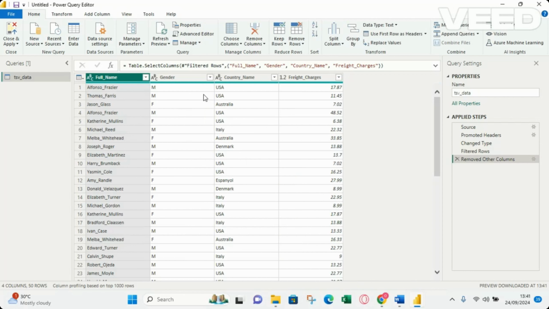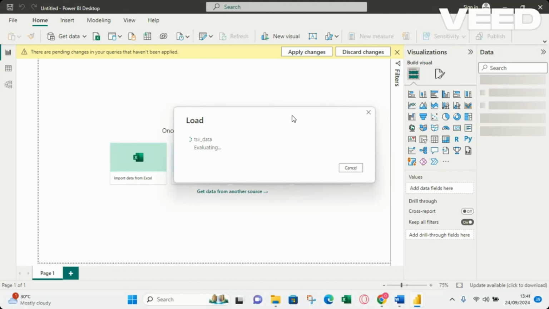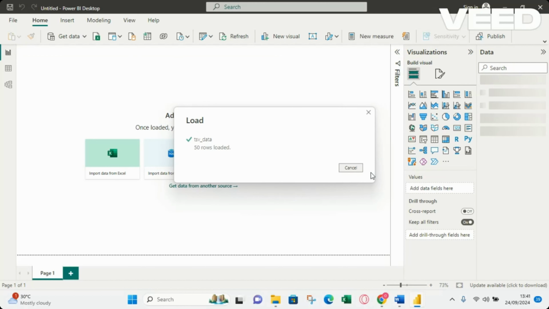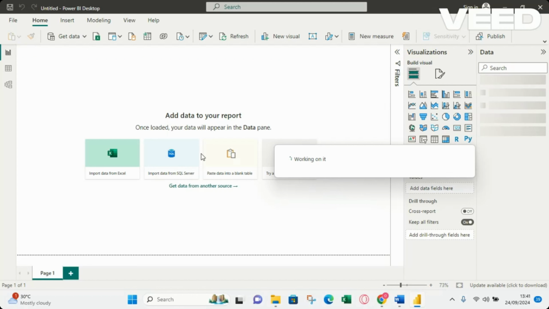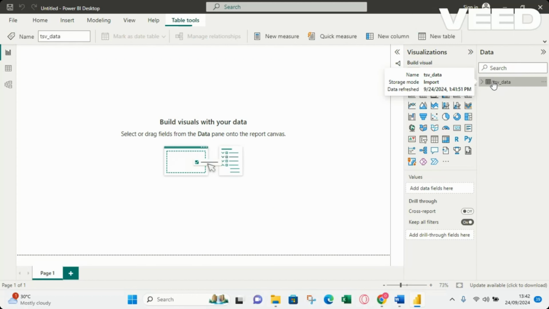If I apply this now, if I say close and apply, let us be patient as it is applying the changes. So it has taken everything in. If you look at this particular table here, if I click on it, you can see that there are only 4 columns inside here. 1, 2, 3, 4.